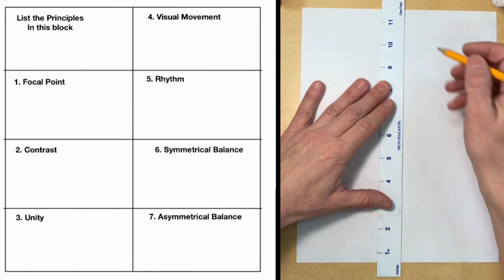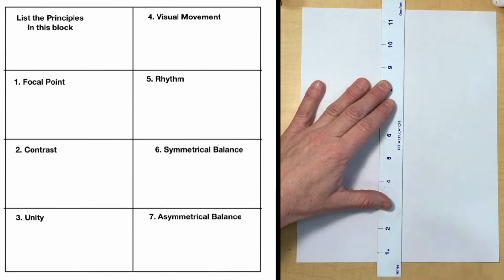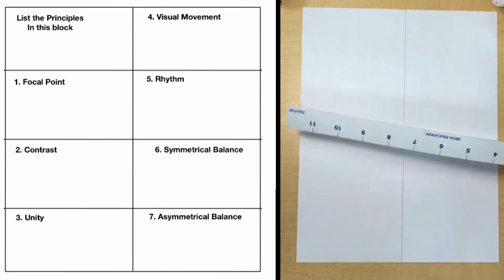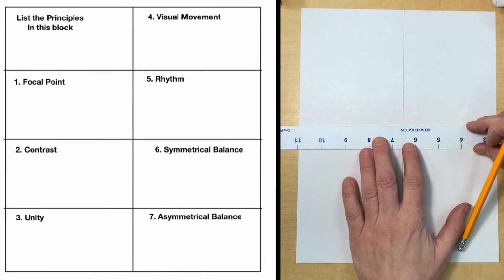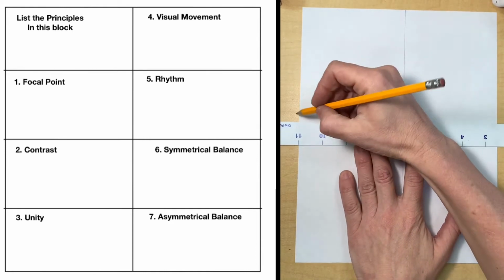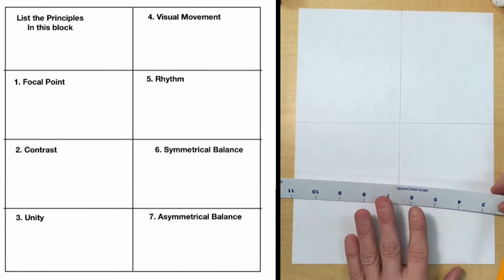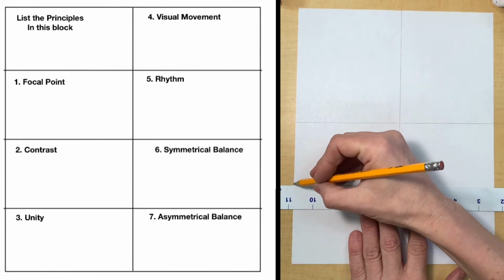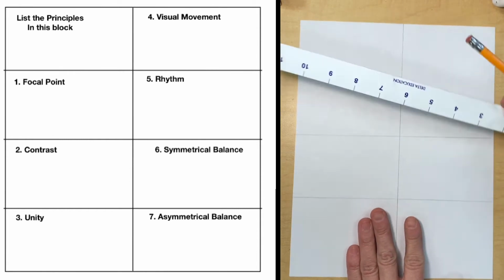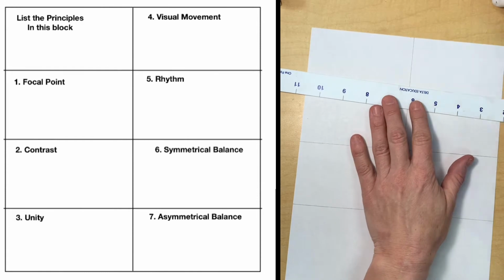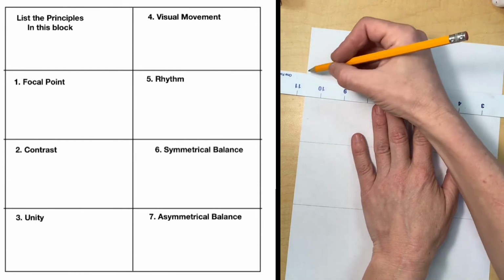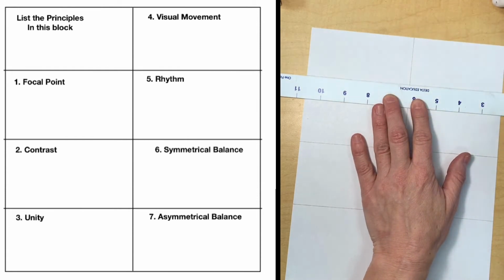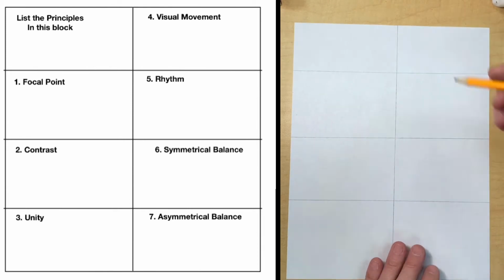So first take your piece of paper and you're going to divide it up. You can do it just like this. You can keep it simple. It's okay. I'm just dividing my paper into half. And then I'm going to divide each of those spaces in half again, and that gives me 8 sections. If it's not exactly even, it's okay. You just want 8 spaces.